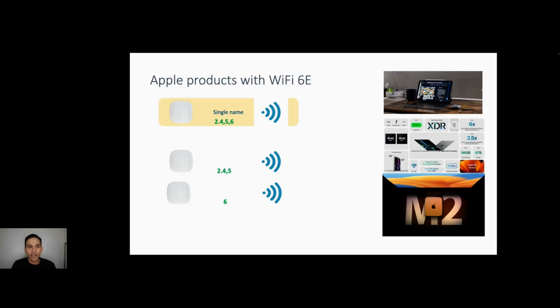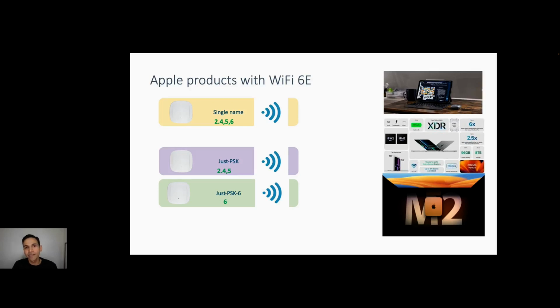So they can continue to use 2.4 and 5 gigahertz, and on top of that create a separate WLAN. Wi-Fi 6E capable devices should try to connect to 6 gigahertz to take advantage of the clean and new spectrum.